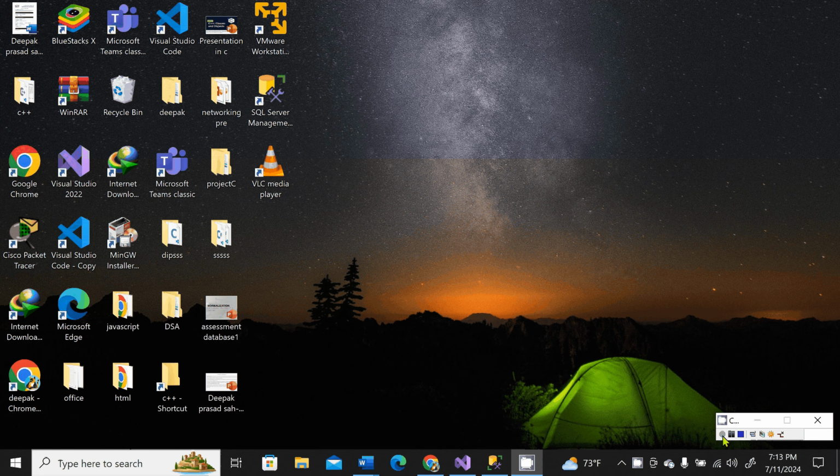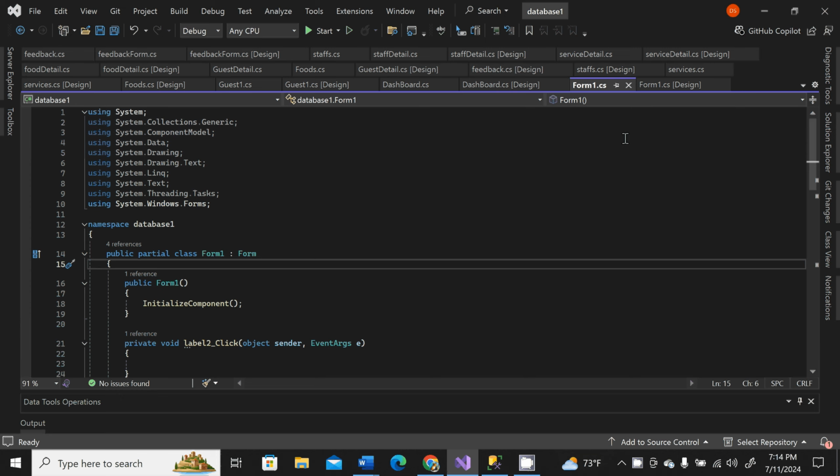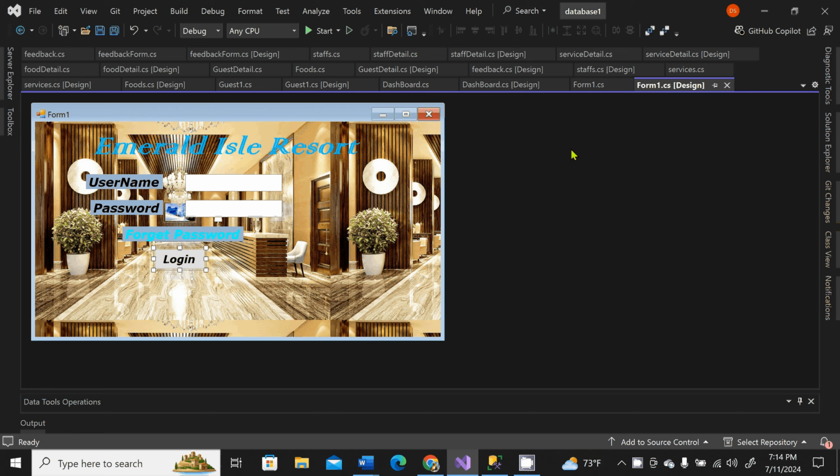Now opening the Visual Studio, which I have chosen to make the login page of Emerald Islet Resort. Now opening Visual Studio 2022. Here is the login page of the Emerald Islet Resort.